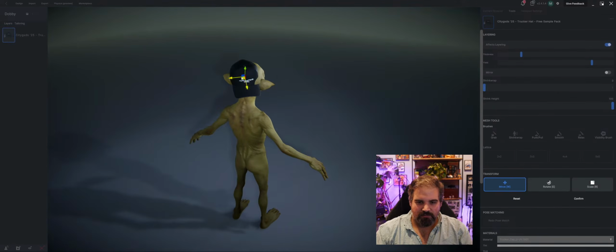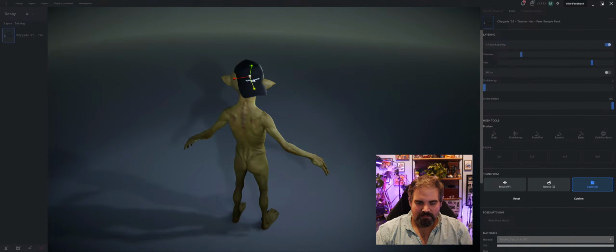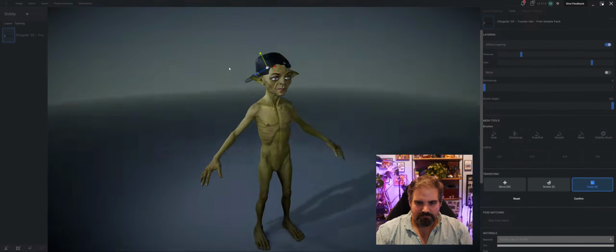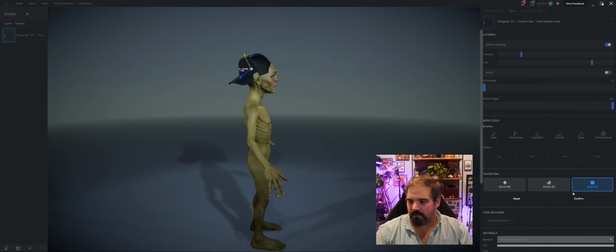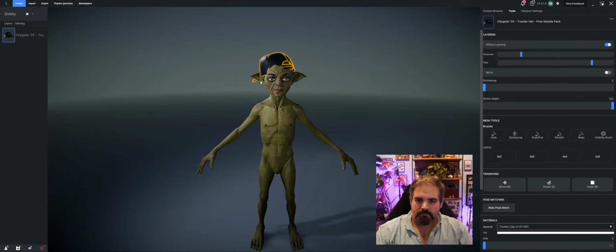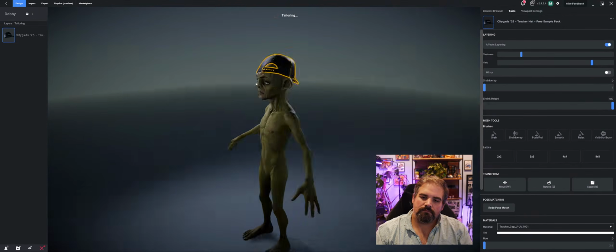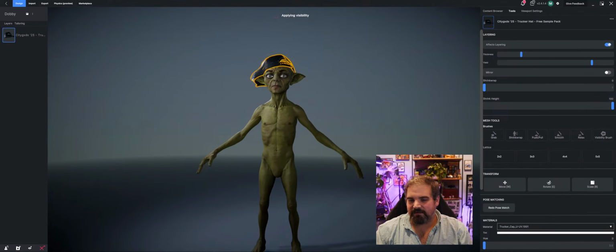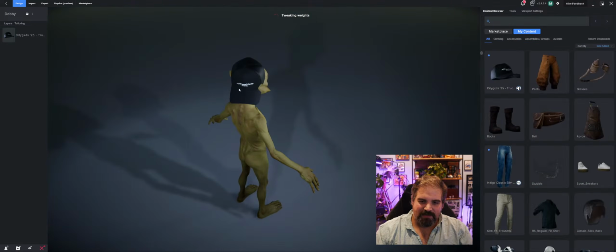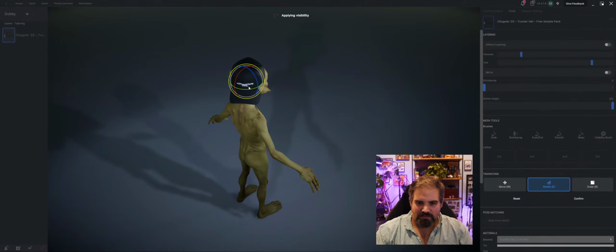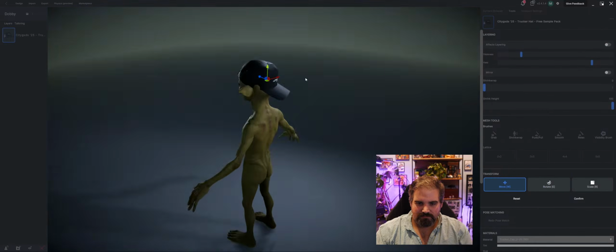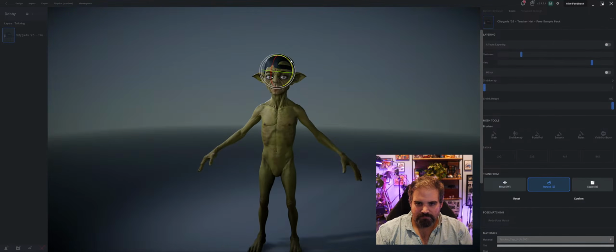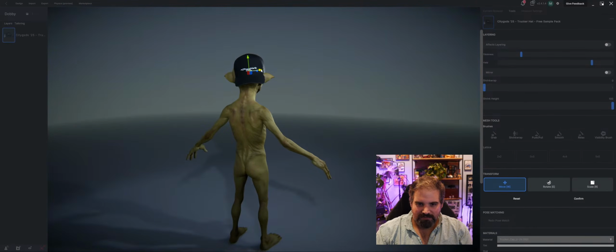Having a hard time getting over his huge head. I can scale it up if I need to. There we go. It's tucked in his ear right there. Like I said, all I have to do is hit effects layering. Only problem with effects layering is then I really have to try to get this to match perfectly all on my own. It's not turning, it's basically turned it back into a dumb mesh. For something like the hat, that's okay.